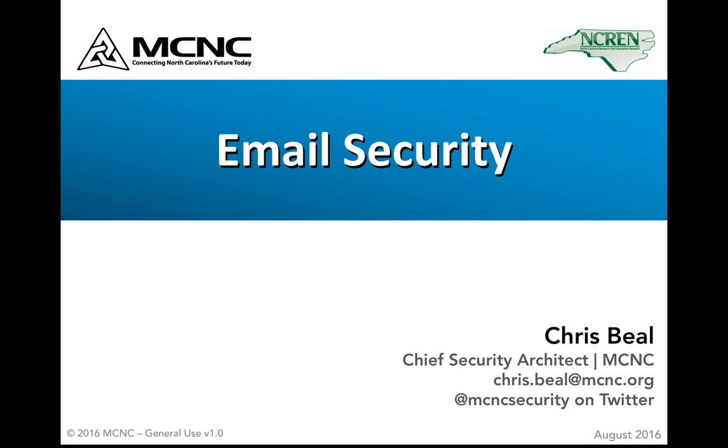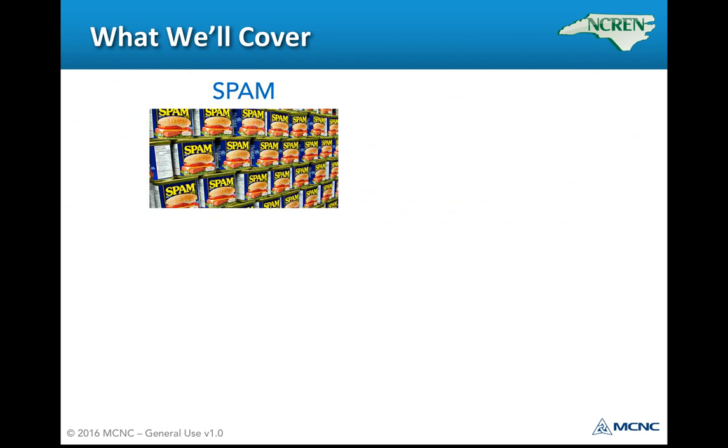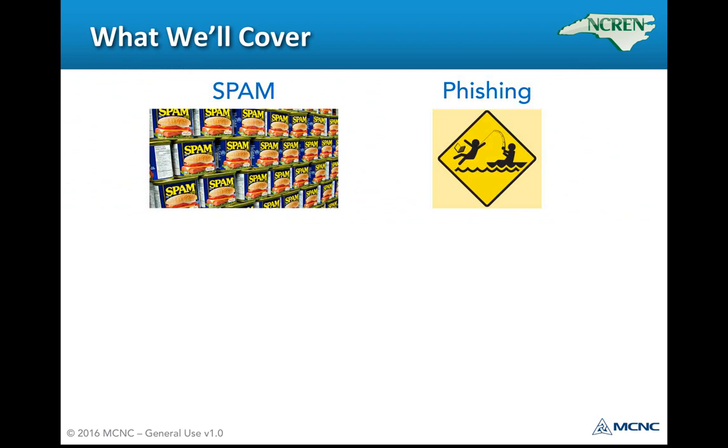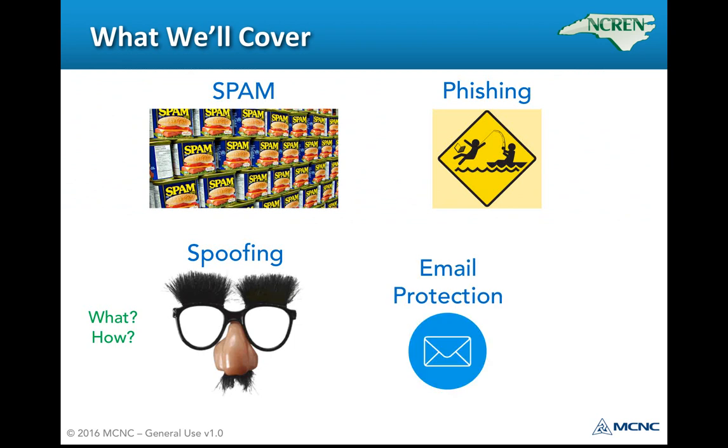So what we're going to cover in the session today includes some discussion of spam, what is it, how it works, also some discussion of phishing, discussion of spoofing, what is spoofing, how do the bad guys spoof email messages, how do they make spoofing work. And then we'll finish up with some discussion on protecting email, and specifically we're going to look at something called sender verification, which is a way for us to verify that the actual sender of the message is who it claims to be, how we can filter messages based on information that's contained in the body of the message, and then how we can filter email messages based on attachments in order to try to keep those safe as well. So that's what we're going to talk about today.